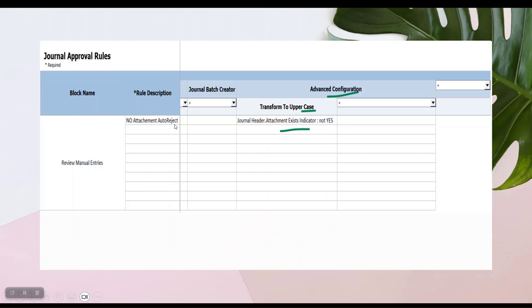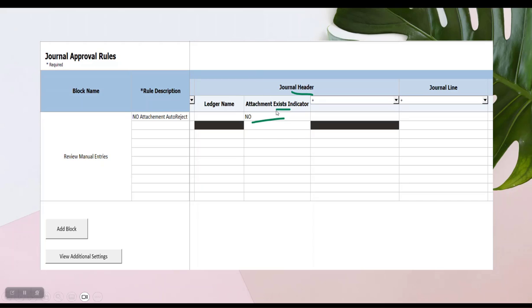I uploaded and tried again, it does not work. I tried another thing: I found the attachment exists indicator on the journal header. I tried to make it null and no, and yes or not yes, and it's the same with the auto reject rule, no attachment, upload and tried, and it does not work.